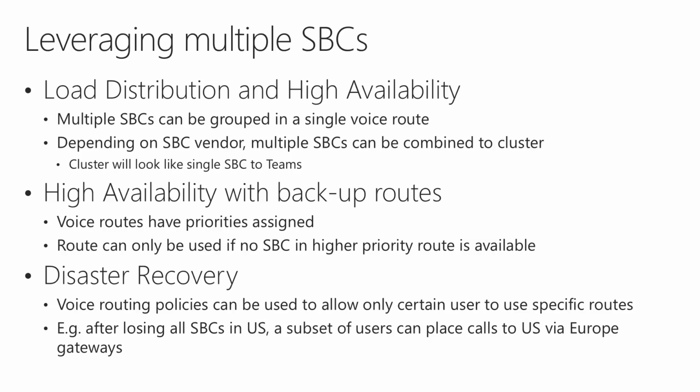Disaster recovery uses the same concept, but here we are thinking more of a scenario where, let's say, you lose all your SBCs in the US, but you want your most important users to still be able to place calls by using the SBCs that you have placed in Europe. So you can configure voice routes that are only assigned to the users that should be able to make these calls. So again, you lose all the SBCs in the US, but the users who have these routes assigned can still use the SBCs in Europe and place their calls.